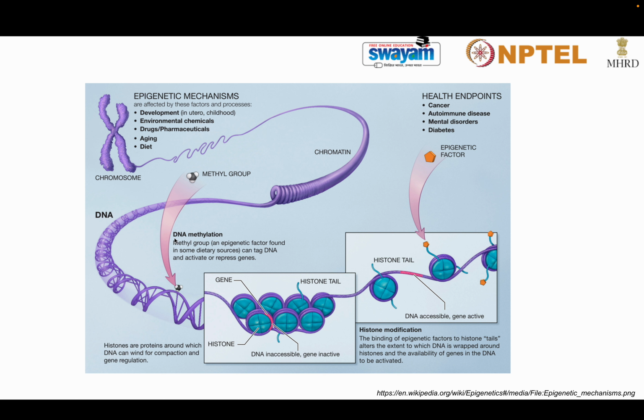So in that way, these DNA methylations have their effects on the regulation of the gene. They can either express the gene or repress the gene. If there are more methylations, then the gene will not be able to express properly. Its expression will be affected. Similarly, in histone modifications also, you can see that if there is acetylation of the histones, it will lead to greater expression of those genes.